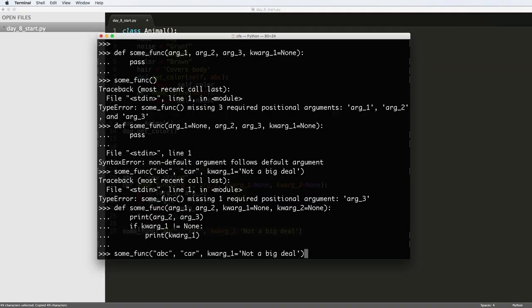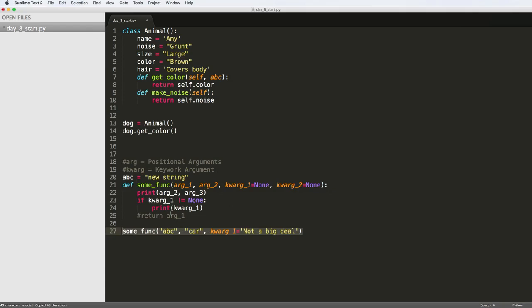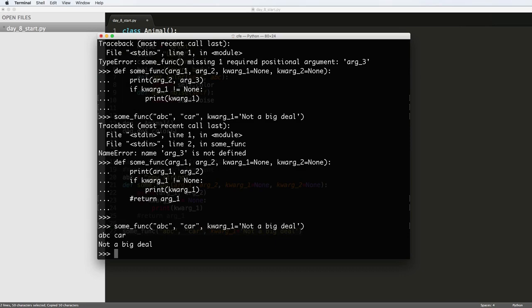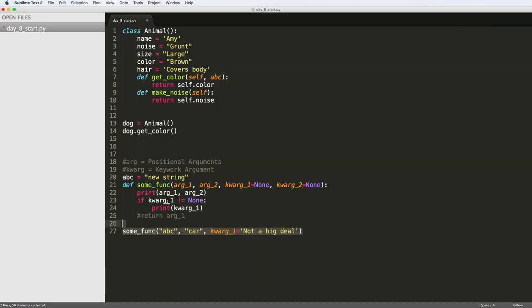So let's do that again, and we paste it in there. We've got our print statement being incorrect. Let's change that real quick. There we go. Okay, so let's try that one more time. And now sumfunc. And there we go. We've got ABC car, not a big deal. It prints out everything that we want. But notice when we're calling the function, I don't see exactly what I'm calling, right?